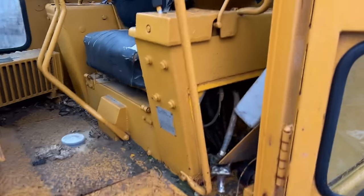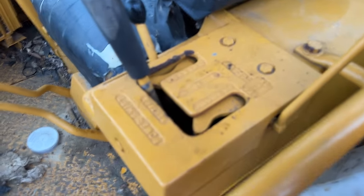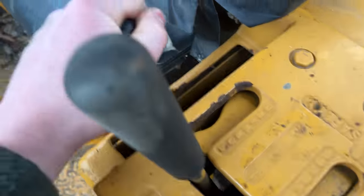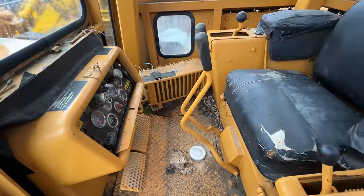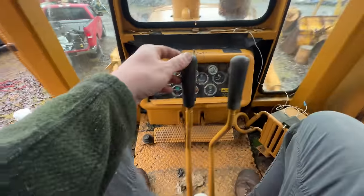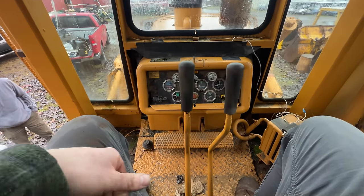Up in the cab here, put our batteries in. Disconnect switch has been bypassed for some reason. Up here, it operates just like our TD8. You've got a 3-speed forward, 3-speed reverse power shift. That's your throttle right there. So it's got, we believe, a 2-speed steering system. You pull the lever back halfway right there and it'll slow the side down, and then you pull it back all the way and it'll stop it.